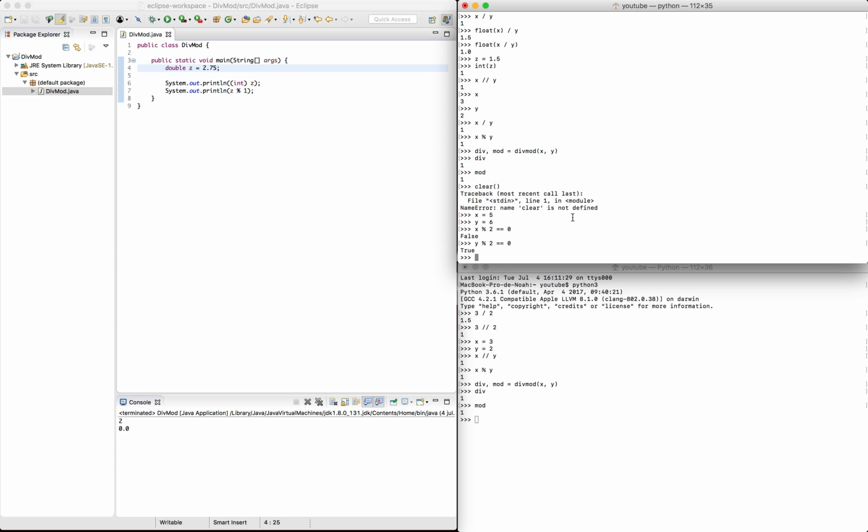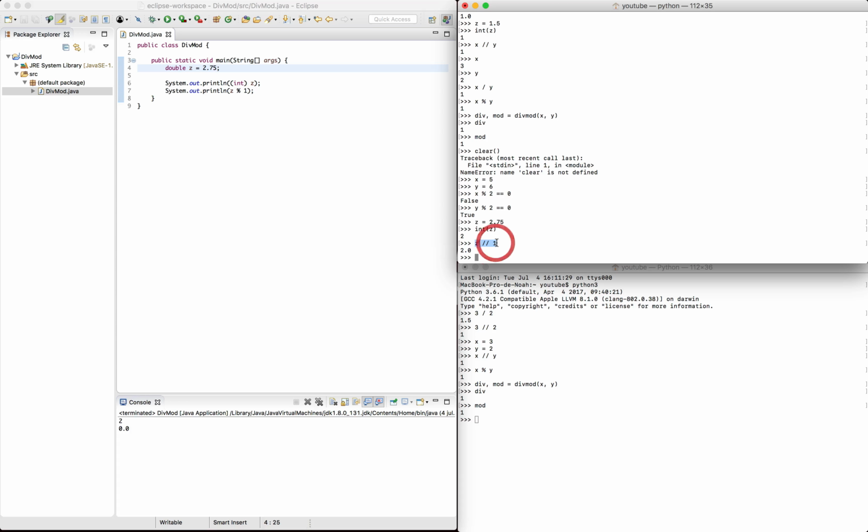Now in Python 2, let's take a look. We're going to make z be 2.75. Once again, we could convert z to an integer, or we could force integer division like this. So z divided by 1. You'll notice that it gives the answer as a floating point number, but it still did what we wanted it to do, and of course z mod 1. So you can either convert z to an integer like we did in Java, or you can do the integer division by 1, and then after that you can do the modulus by 1, so we can separate basically the whole part and the fractional part.